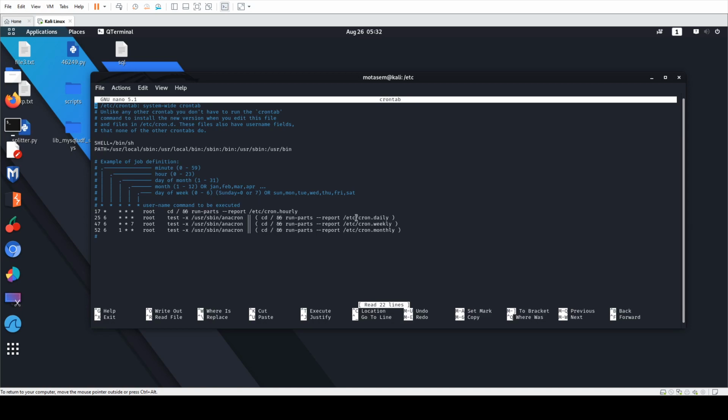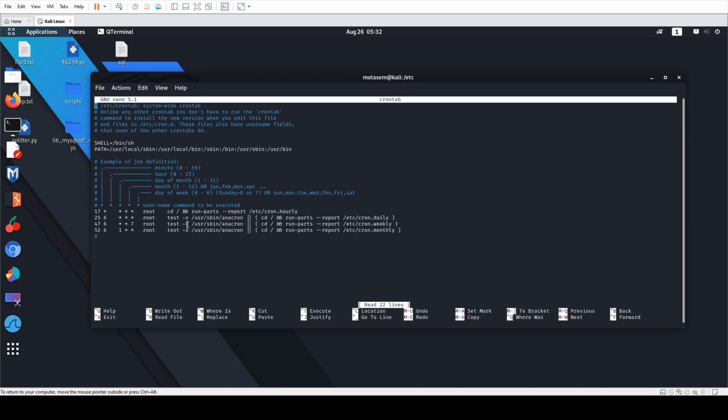You would see everything scheduled down here, after these. The fields in a crontab are, from left to right, the minute, the hour, the day of the month, the day of the week, the user who will run the command, and finally the command to be run.